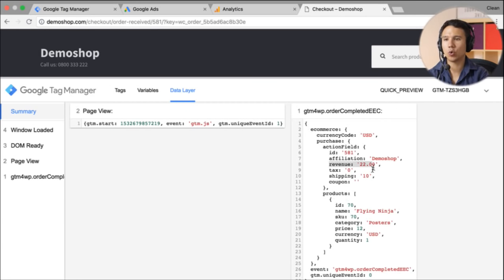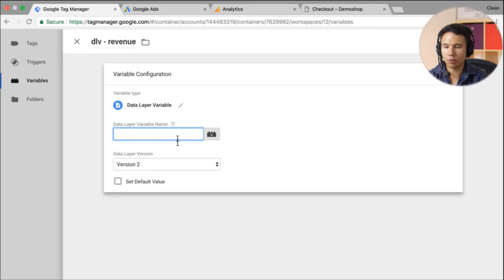Now, what we need to look at here is the structure of this, because this is how data layers are built. It's a JavaScript object, so they are nested within each other, and we need to find the right key to pull the right information out. So in this data layer, we can see here's e-commerce, and then there are these curly brackets. So we go one layer deeper, which is e-commerce. Then we see here purchase, and then we see action field, and then we see revenue. So we'll need to put this in order into this field here to pull the right data layer information out.